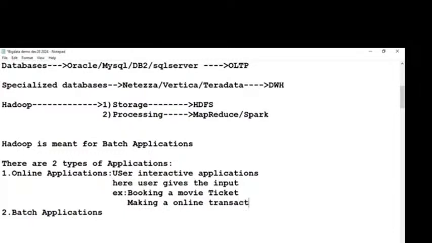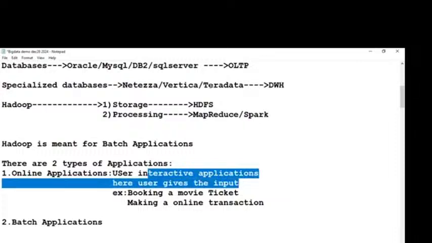Here, from query to query, as the volume increases, speed decreases, right? The same way, if the complexity increases, speed also decreases. Making an online transaction, the user has to provide the source account and destination account. Total amount from sales 1 lakh records, average amount from sales 1 lakh records, standard deviation of amount 1 lakh records.